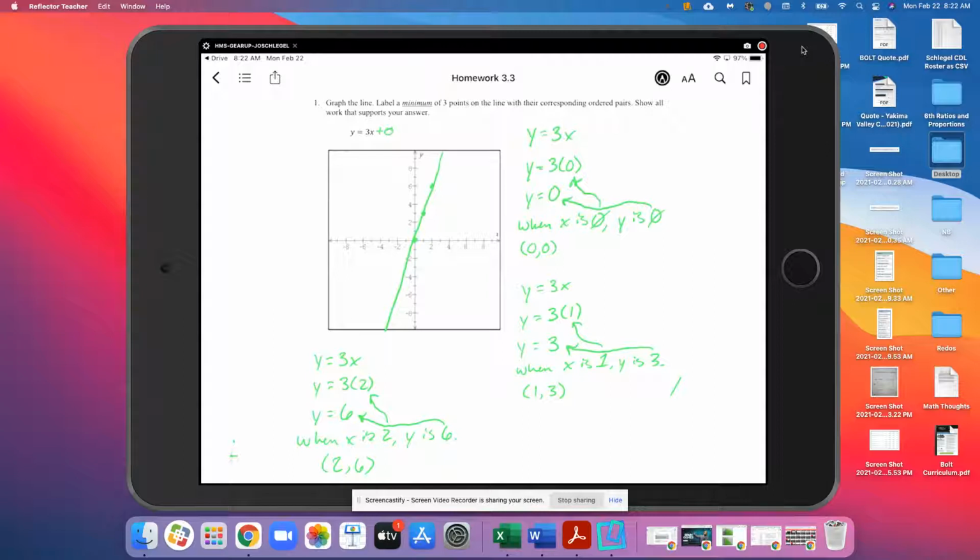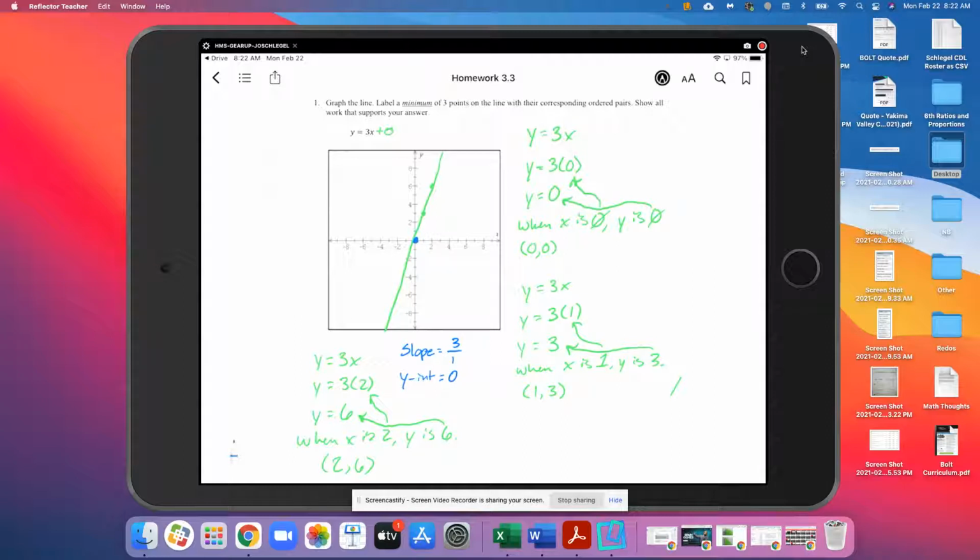And as I mentioned a moment ago, this is not my preferred method of doing this. This is time-consuming, it's laborious. There's a better way. And the better way, for me, I'm going to go ahead and show the better way in blue, is to use the slope and the y-intercept to my advantage to do this. So what I would say, I'm looking for a blank space here, my slope is 3, which is the same as 3 over 1. My y-intercept is 0 because there's no constant attached to the end of that equation. So my y-intercept is 0.